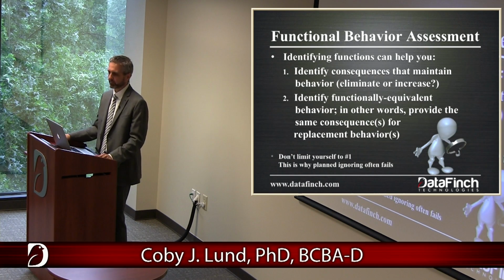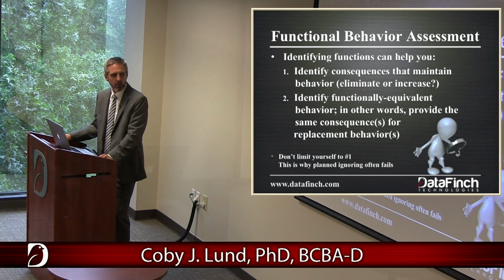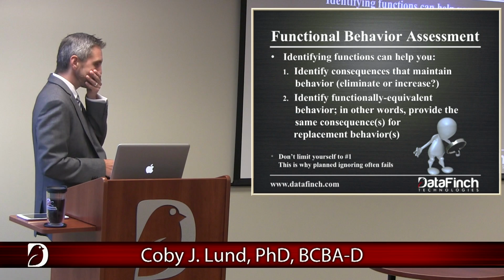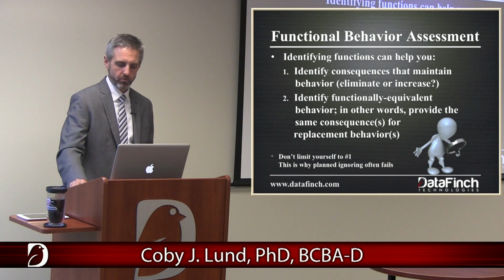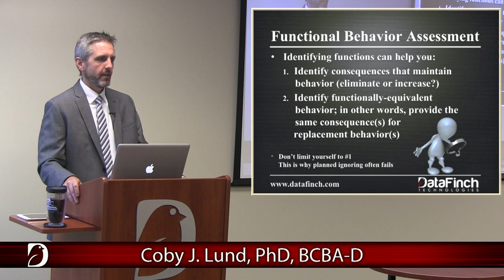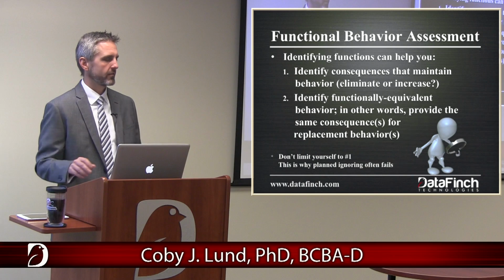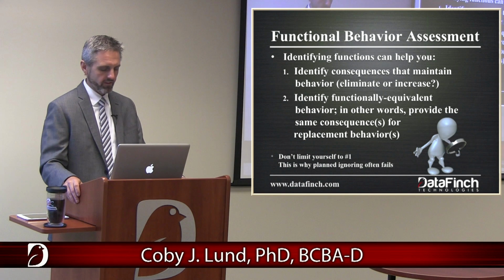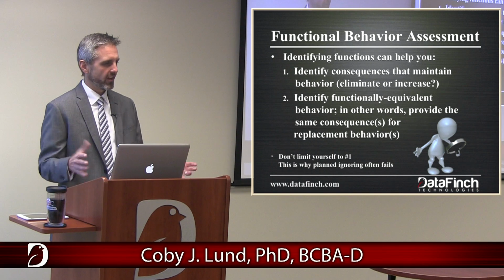I'm going to have to intervene at some point. I certainly want to try and reduce that, but I probably can't get rid of it altogether. If I have a student who I've identified the function as escape avoidance, how might I eliminate that as a consequence? How can I get rid of escape avoidance? If you're participating online, take a minute to think about that.